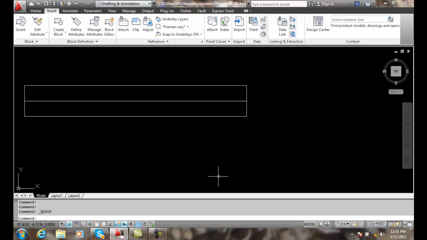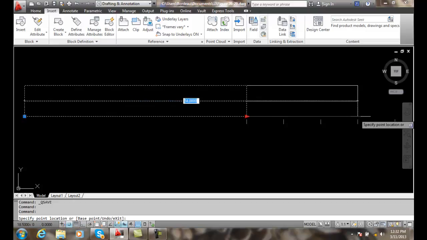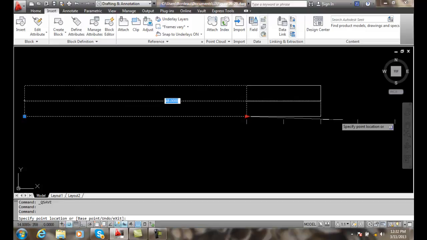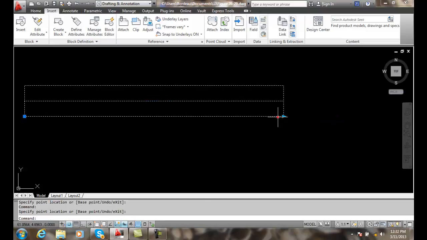Using a value set with a parameter. Here we have a block that has a value set in it. When I select the block, I grab a hold of the grip. When I grab a hold of the grip, you'll see that I have these little tick marks. I can dynamically stretch them to those preset values, and they will just automatically snap to those particular lengths.